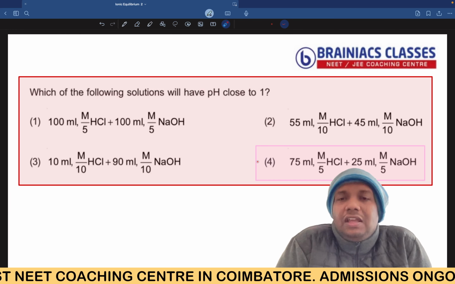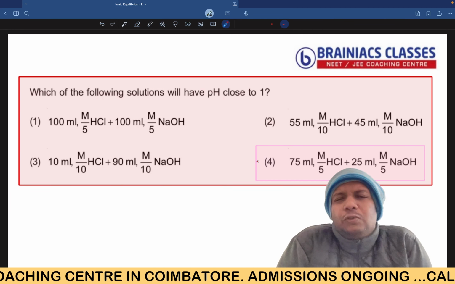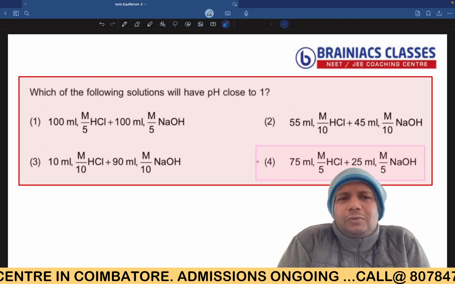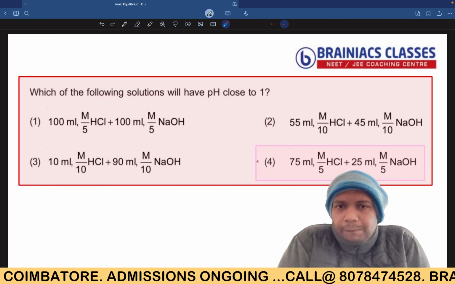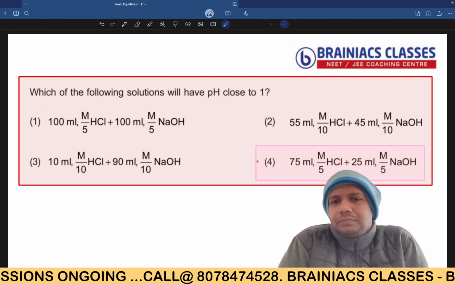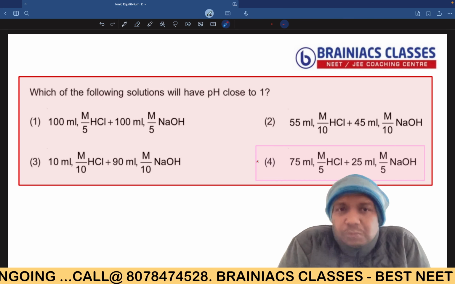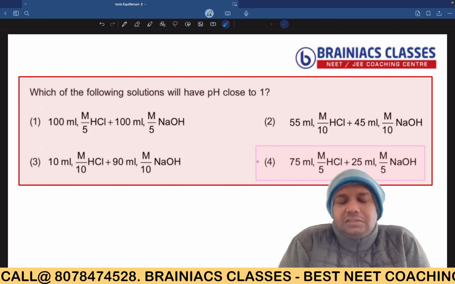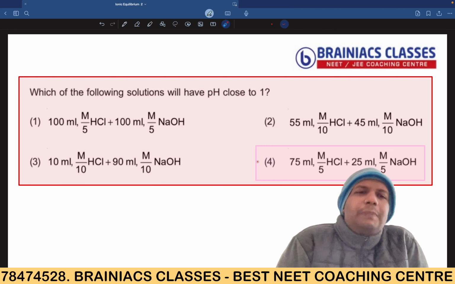So what we need to do is solve as many types of questions as possible from each chapter, so that you don't leave even a single topic from a single chapter. Try to clear the concepts and practice more.